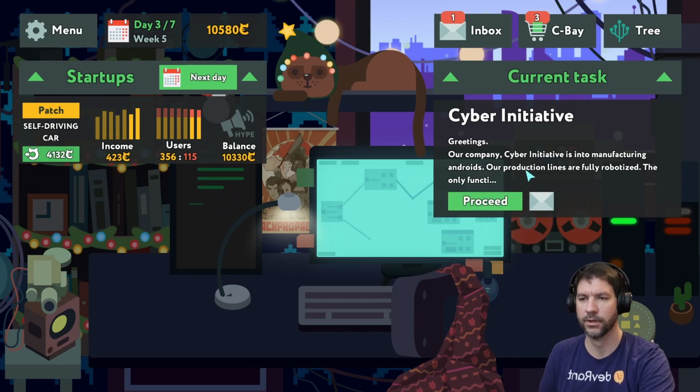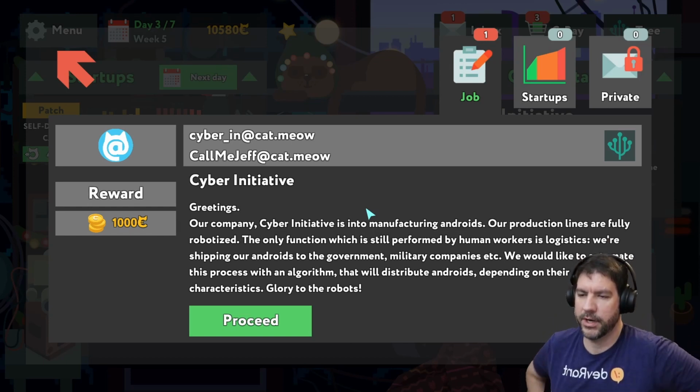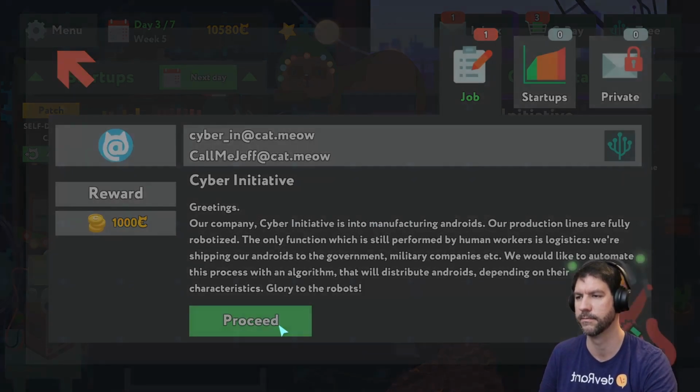Cyber initiative. Greetings. Our company, Cyber Initiative, is into manufacturing androids. Our production lines are fully robotized. The only function which is still performed by human workers is logistics. We're shipping our androids to the government, military companies, etc. We would like to automate this process with an algorithm that will distribute androids depending on their characteristics. Glory to the robots.